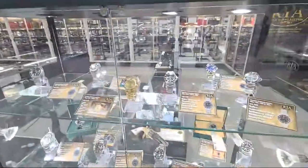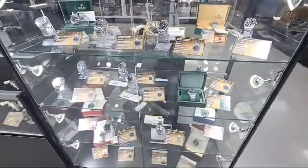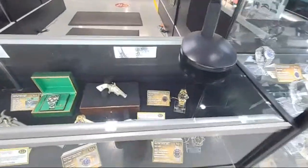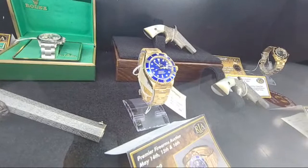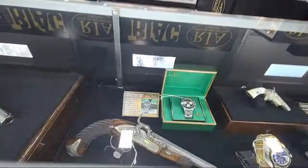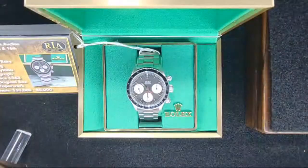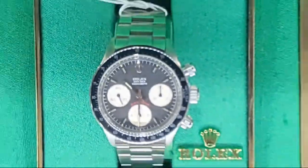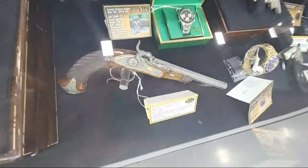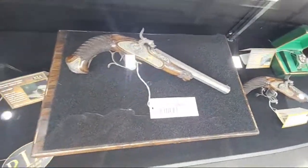If you didn't know, there are almost 40 to 50 timepieces in this auction — a lot of Rolexes, but also some Breitlings, Tudor, and Omegas. Look at the blue on this one — it just jumps at you. And here's one that should be getting some attention: a Rolex Big Red Daytona. Daytonas are hot right now. That's actually one of a pair — here's the second, and they come with their case.